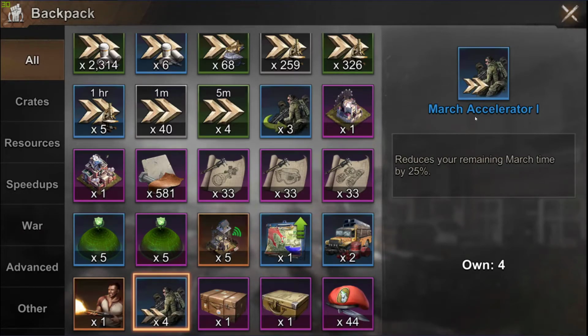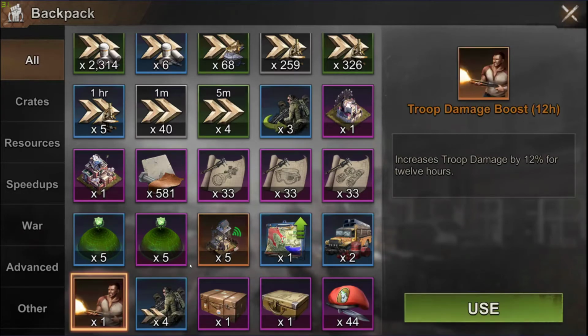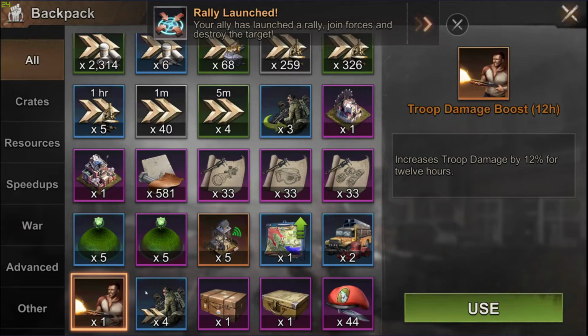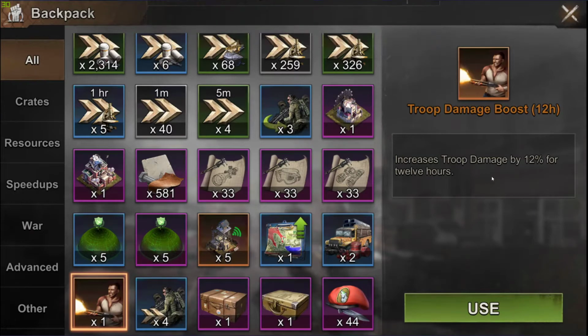So March Accelerator, I'm sure everyone's familiar with this one. Troop damage boost. So we had this one, this is the troop attack boost. The troop damage boost is very, very similar. It's a 12% boost, and this one lasts for 12 hours. So that's certainly something I'll be using for the entire event. So make sure you use these items.